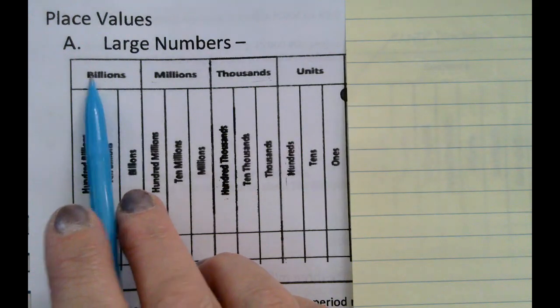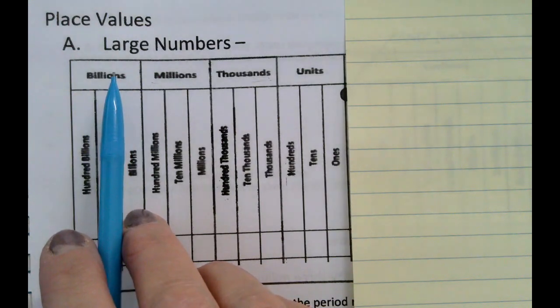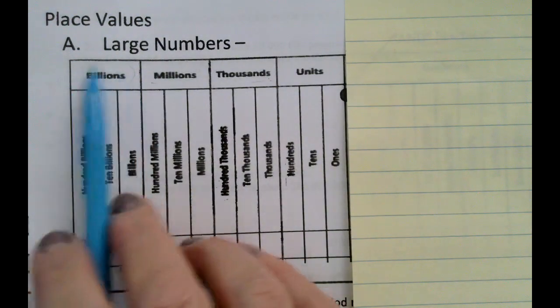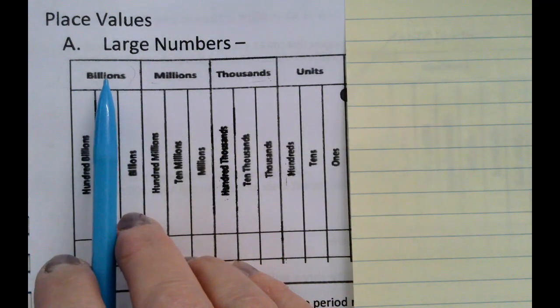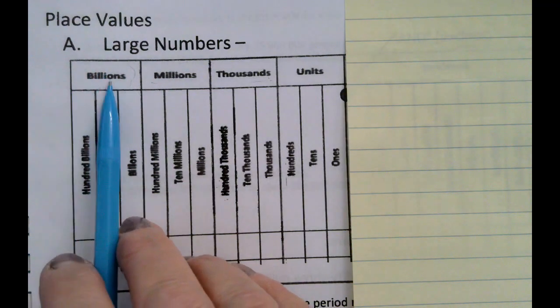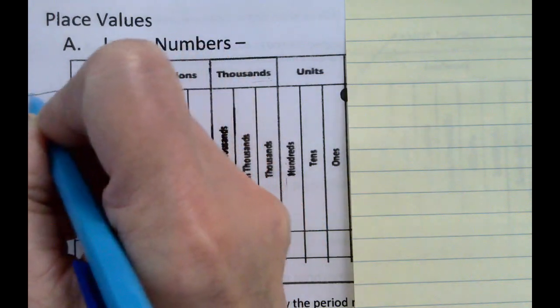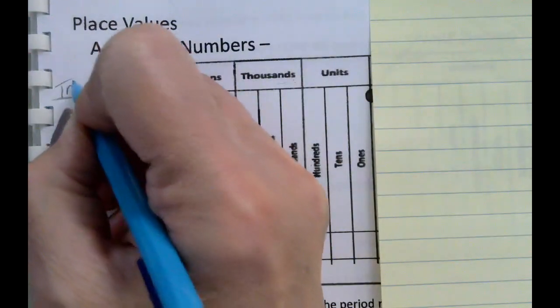Companies work in billions. Apple's products, right? Their profit for the last quarter or so was in the billions. Okay, countries work on billions. Their budgets for the entire country are in the billions. All right? And then there is past the billions. They're not in this chart, but you can write them in for me, right? It goes into trillions.